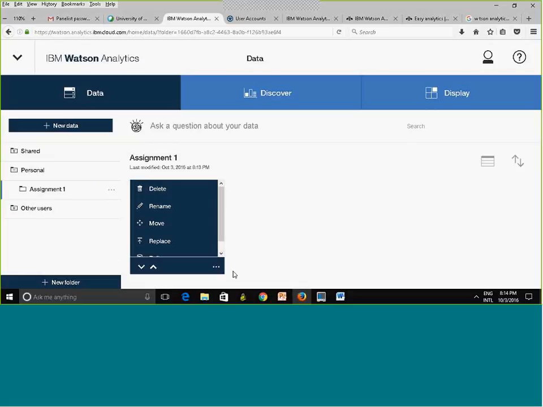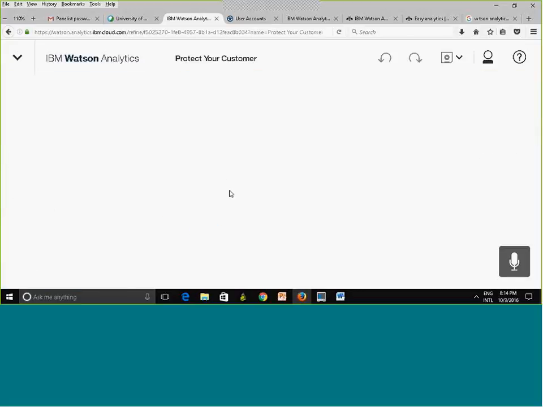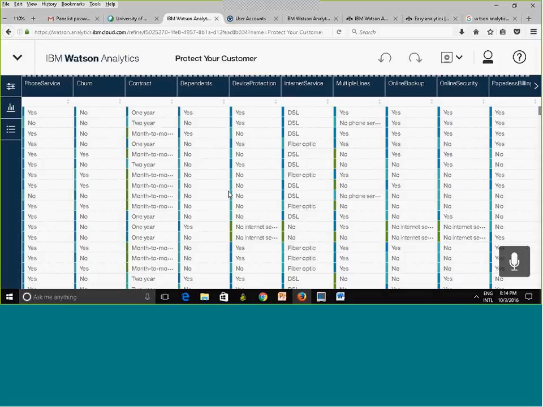What else can we do? We can do refine, right? Refine. Let's look at this. Refine basically is going to open my data set, and it looks like a spreadsheet, but it's not. Now, something very important. Very important.